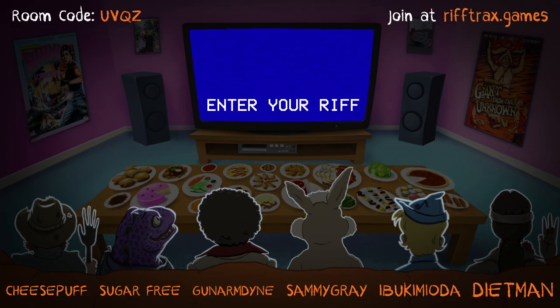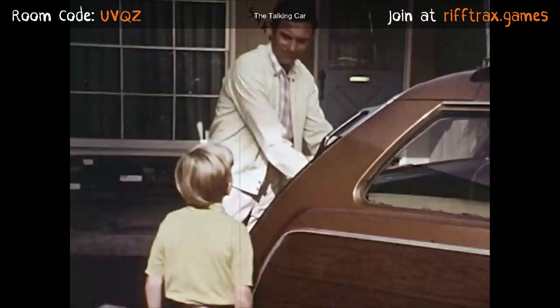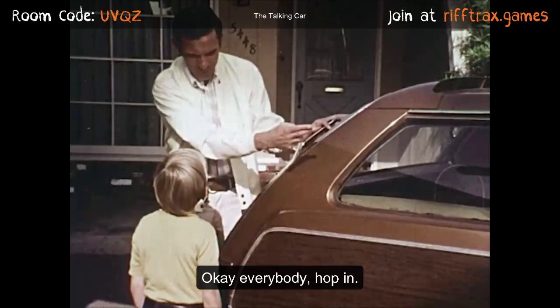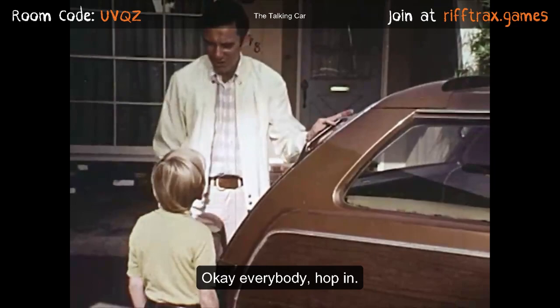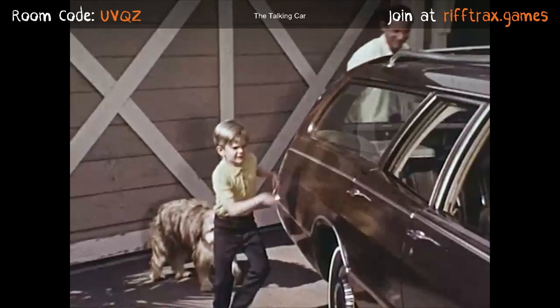Hey, everybody, hop in. We'll get to the free candy in a few minutes, I swear. There's one. There's that one. Way to the nearest cliff. No! Yes. Hell yeah. Jimmy's parents never told him not to accept rides from strangers. Oh, it's so dark! Hop in. Big titties woo. Big titties! Everybody, hop in. There's candy. There's candy! There's candy! Okay, everybody, hop in. Oh boy, Grandma's funeral. Here we come. Oh, yeah. There we go.